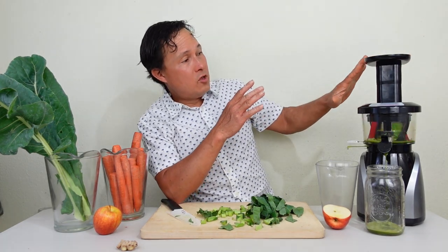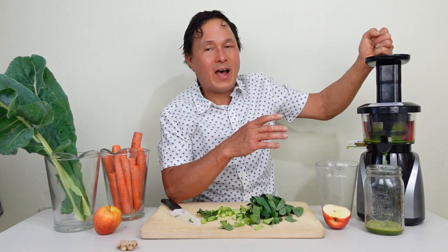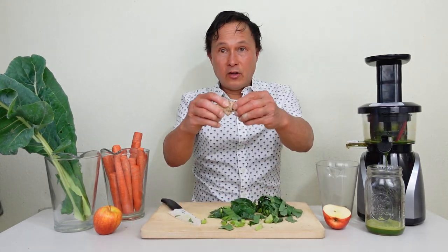Very important, you wanna let the machine accept things in at its pace. If you start trying to push things in faster than it's working, that could cause issues when you're juicing, all right? Next, we got the ginger.